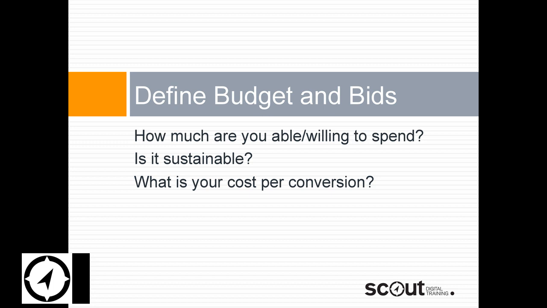The budget question. And this is going to be affected by your audience as well. Like Jen was talking about audience size before, a lot of the way that these campaigns work these days is, you want to reach the people, you've got to pay the money. So think about things like how much are you able or willing to spend on an ad, how long you can sustain it for, what's your cost per conversion, and I haven't put this in there yet, what your audience size is as well. Because if you've got $50, you might not be able to reach everyone in Australia or everyone in the world. You might need to rein it in a little bit. So while it's still a really cost-effective form of advertising, you've got to be realistic with how many people you're going to want to reach.